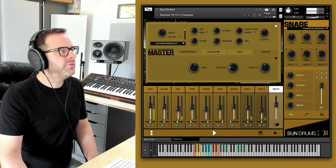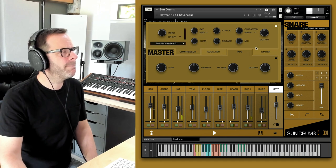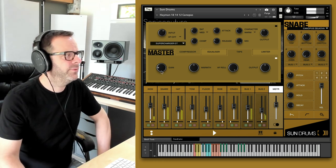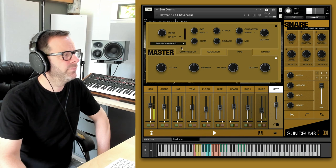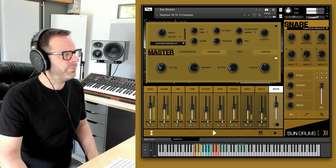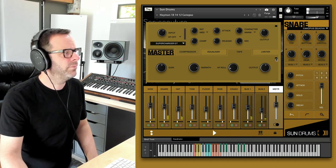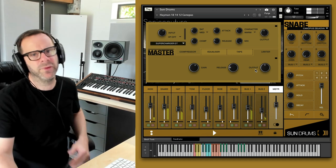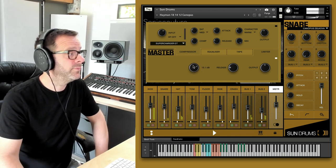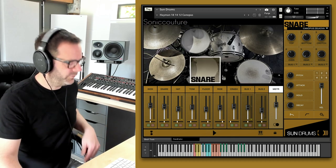Equalizer, it's the same as the channel EQ. I won't go into any detail there with that. Tape processor kind of doubles up on the saturation that you get in the Soniccouture, but it's a different kind of flavour, so it's quite nice. Quite handy, this high frequency roll off. And a simple limiter, just if you want to stop things clipping, really. It's not really the sort of limiter you would use for any kind of effect, but you can use it to increase the gain, which is good. Okay, that's the master channel.